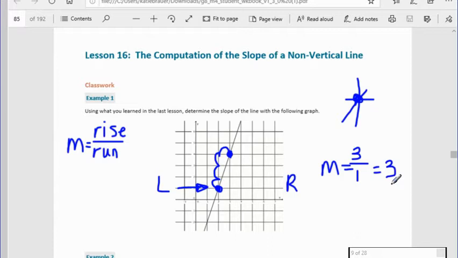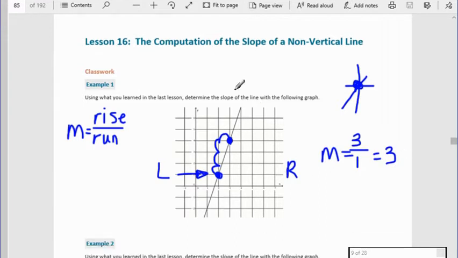If you're trying to reduce something but it would give you a decimal, just leave it as a fraction. So say you have 3 over 6. That is 1/2, but I don't want you to divide 1 by 2. I just want you to leave it as 1/2. Okay? So that's number 1.